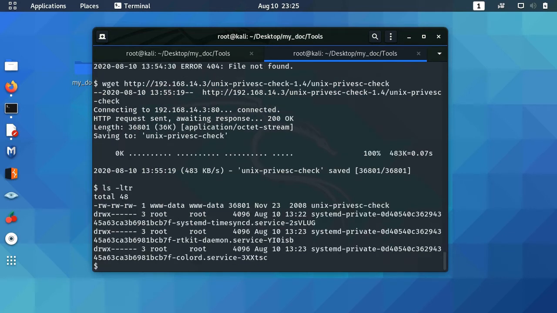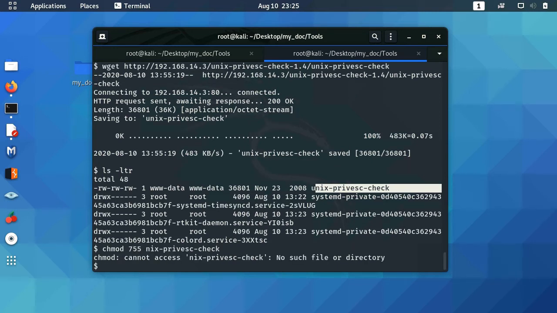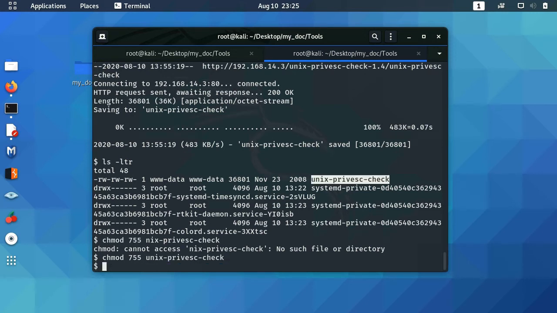Great. Let's see this. Let's first change the permission so that we can execute this. Oh, my bad typing. Let's quickly run this tool.